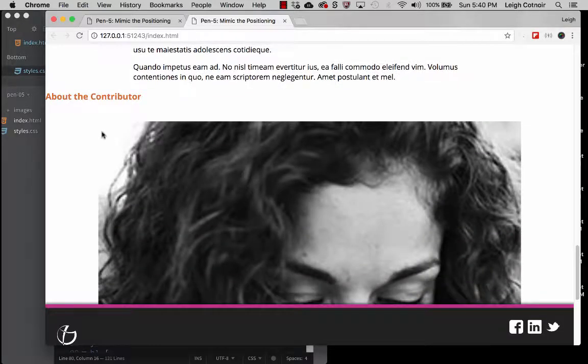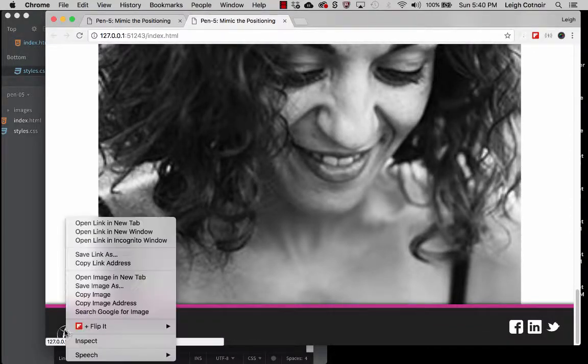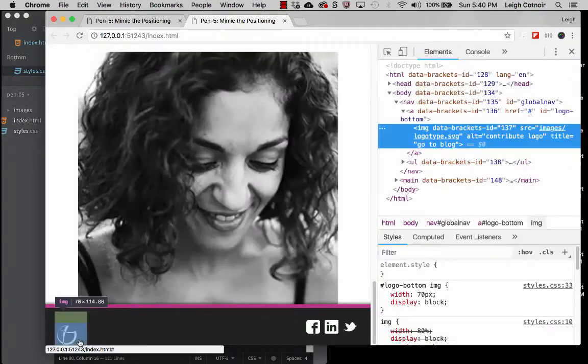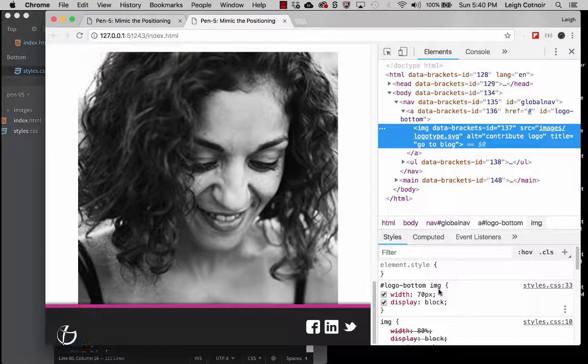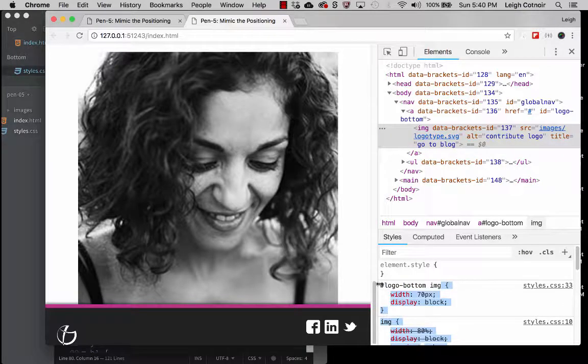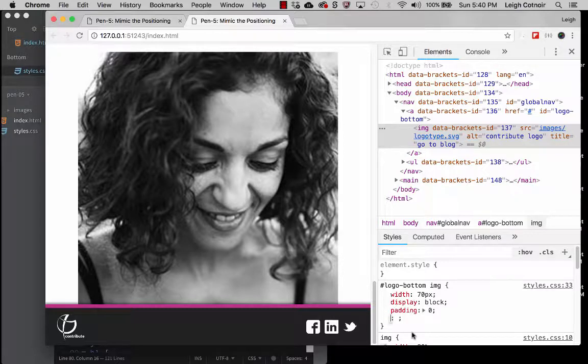That leaves the last thing here, which is styling the footer. Oh, the other thing too, look what happened down here. The padding got messed up for this as well. Let's right click and inspect that. If you remember, this one is getting its rule from the image that's inside of the logo bottom. So on line 33, again, on that rule, we'd have to also add a padding of 0 so that it doesn't get messed up. So let's go to line 33.